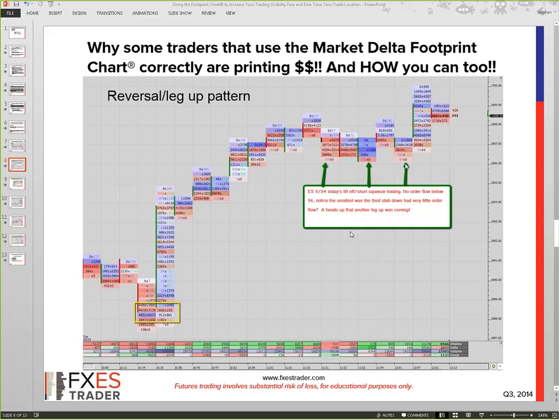So this may have been a heads up, and maybe it didn't give you too many clues that another leg up was coming. But if you can correctly read it, you're really looking for that blow off in both cases. Your first alert was the fact that we had literally just a ripping of buying hit. Every time we pulled back, we had a buy side imbalance all the way up. So it may have kept you out of trouble. Let's take a look at the next example.